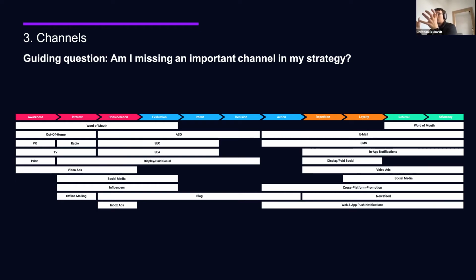I think this one is probably also too big for me to go through all of it. The only thing I want to add is that there are some channels that are very clearly only suitable for the early funnel stage, some that are important for a bigger part of the user funnel, and some very niche ones that are really only useful for a certain step. To some degree that should also tell you how much effort you should put into it.